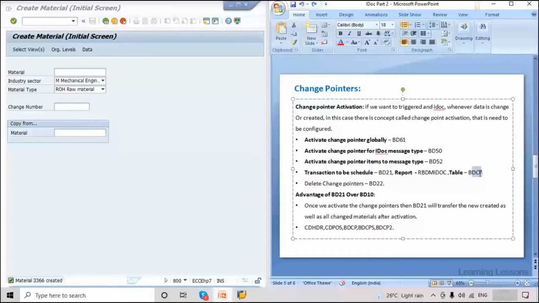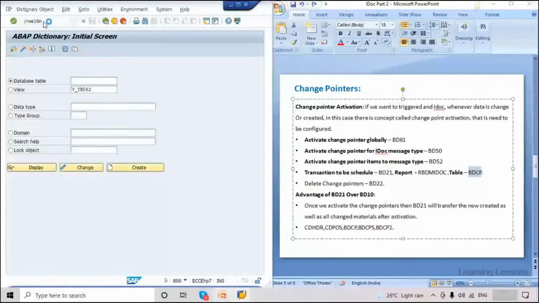So in the source system, SE11 or SE16N also we can use. In this case, SE16N. Basically functional guys will use SE16N transaction. We are using SE11, so you can see change pointers. What is our message type? If you want, you can put the condition message type.